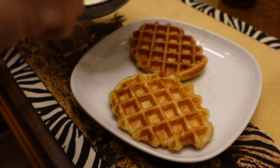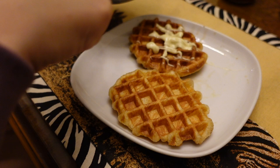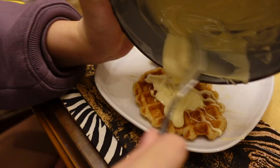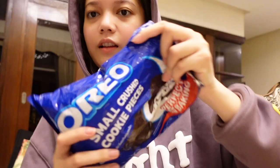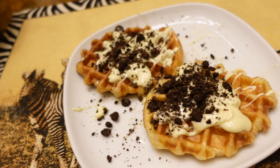Okay, and then you're gonna wanna drizzle it. It actually works better with a spoon, but it's okay. Let's not even drizzle it, let's pour in the whole thing. You know in sahur you want to make it fast. It doesn't matter if it's pretty or not. Boleh lah. Then I bought these Oreo crumbs. And then you... It's not pretty, but I swear it's super yummy.